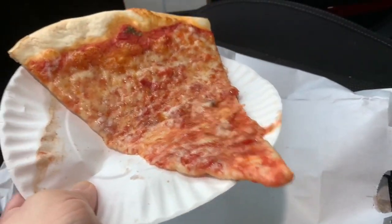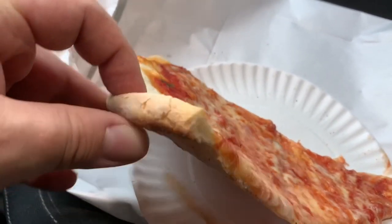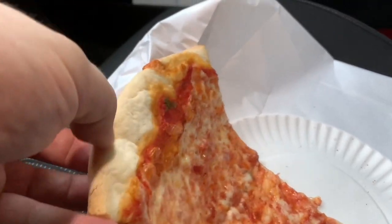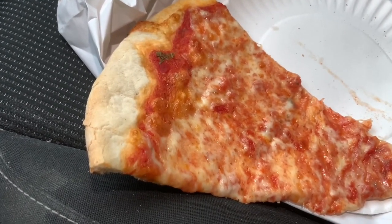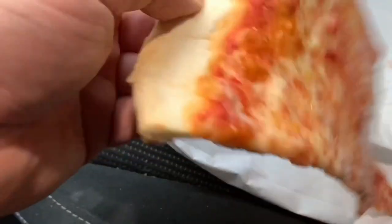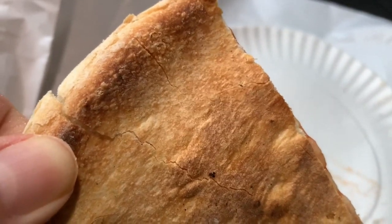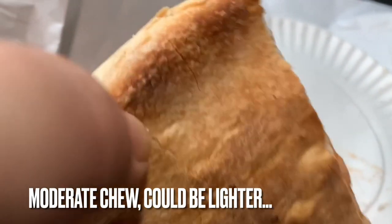I wanted to give this a high seven, but it's not going near there because of the crust. It didn't flop, but it's quite pale and didn't have the biggest crunch. Maybe the last two bites were a little crispy — still crackling towards the back as it cooled down, so that's a plus. But it wasn't too airy. I would have liked a better balance of crunch and chew towards the back. There's no leoparding, and very few goosebumps on this crust. It's not the airiest crust in the world.